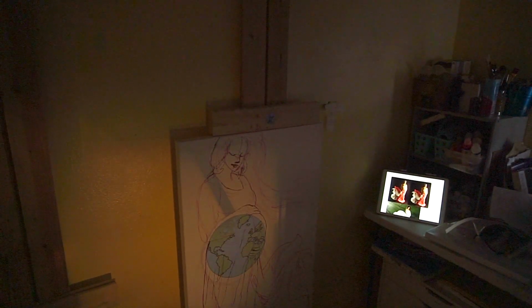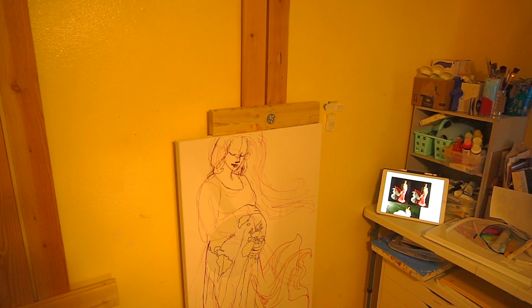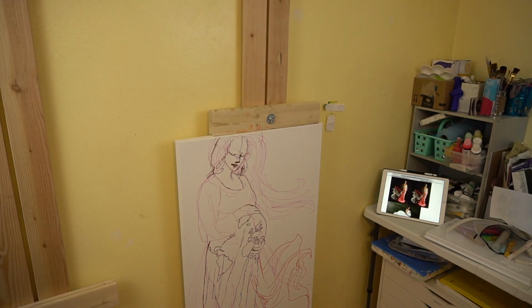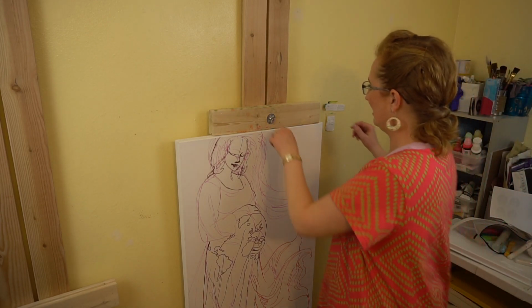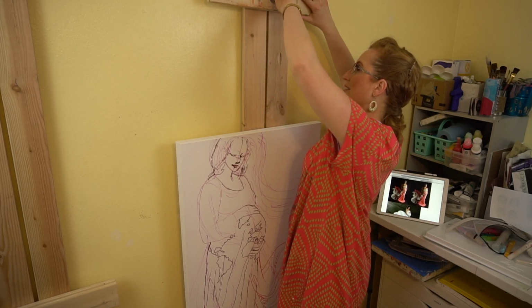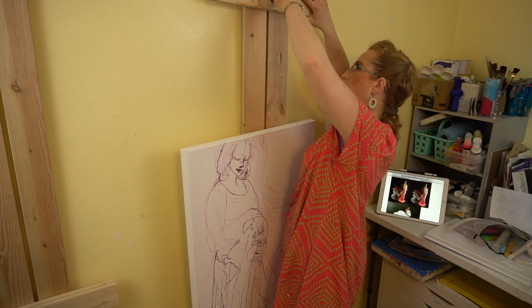Turn the lights on, turn the opaque projector off, turn these lights on. Maybe now you can see. Probably. Okay, and so my sweet husband built me this easel, so I'm going to bring the easel up because I like to paint right at my eye level more.